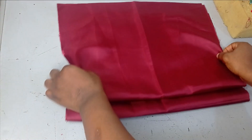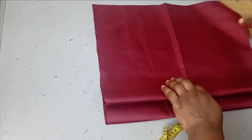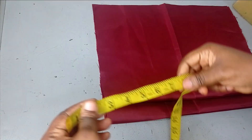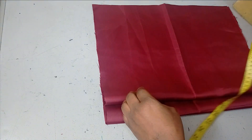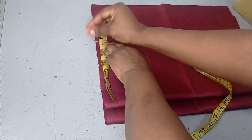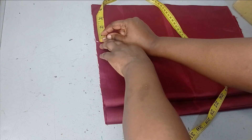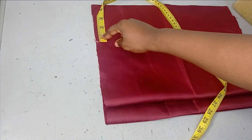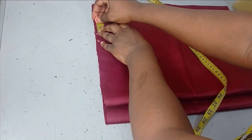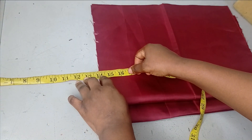So now the next thing is for us to work on the lower part. I have it folded — this is the back and this is the front. Remember, we are starting from our underbust area, so you take your measurements around your underbust — that's where you stop. For me it's 28 inches, so divided by 4 is 7 inches. We are going to be hiding a dart. If you are using a stretchy fabric you don't need a dart, but if you are not using a stretchy fabric you may need to hide a dart of 1 inch. So you hide that to your measurement and then hide your seam allowance. Remember, that was 14 inches for me.